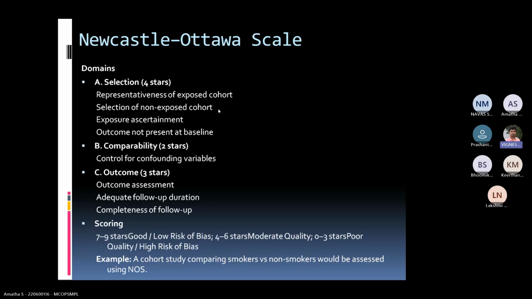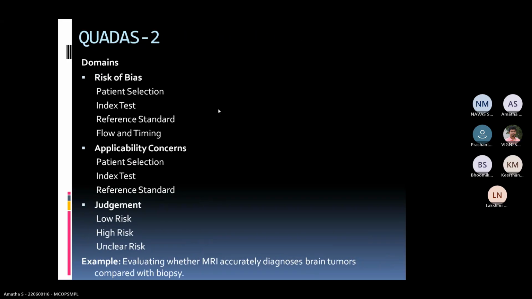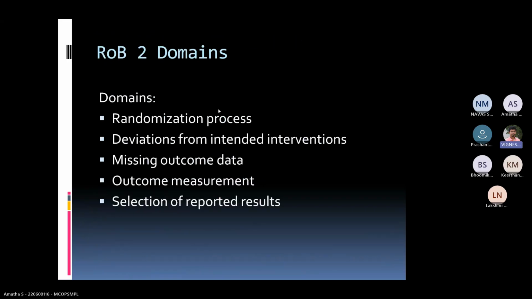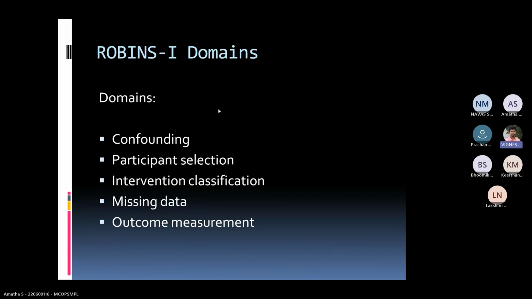If it is above 7, it will be a good one. Good one means good quality. Good quality means it is inversely related to risk of bias, that means risk of bias is low. Risk is low means it will be a good work. So this is mainly for cohort and case control. Usually pharmacy practice people will use this. They will also mostly use the ROB 2 domains.